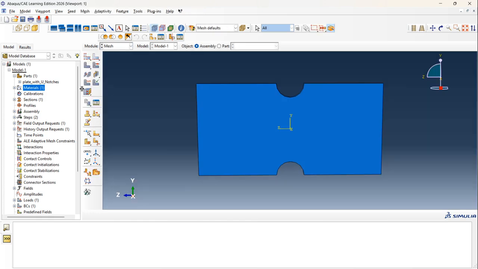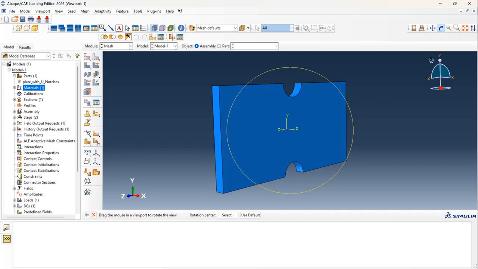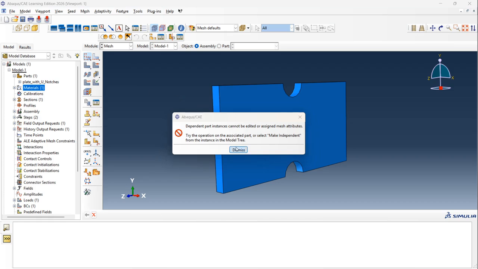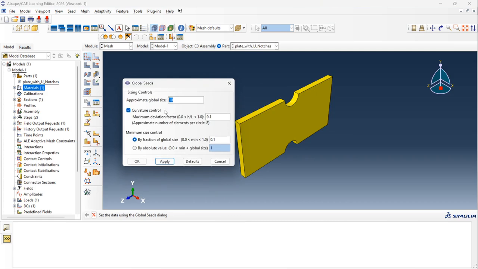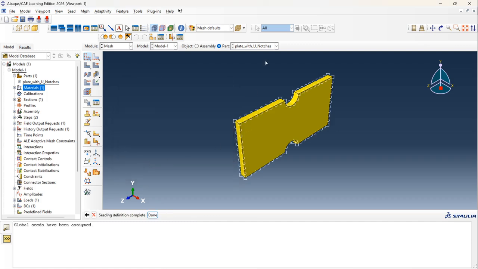Let's go on mesh. So this is a simple structure, simple geometry. So I don't really have to put many parameters about the mesh. You just go and generate it directly. You go here on part, and you click this one and select the global size. I think 10 is perfectly fine for first runs of a simulation.